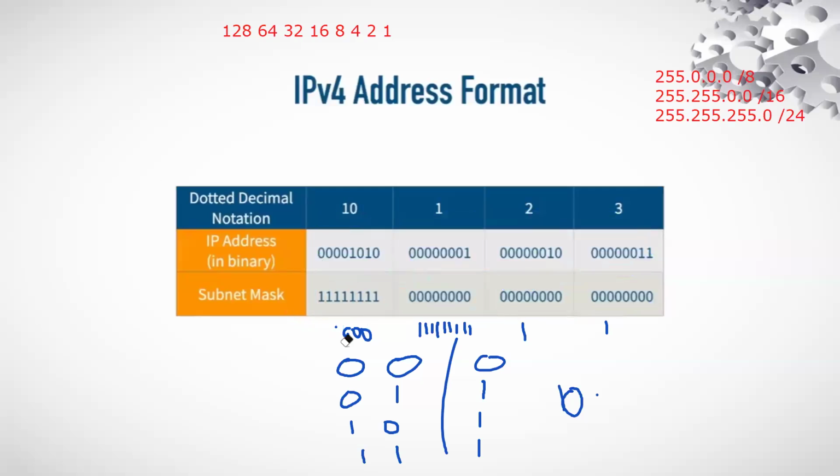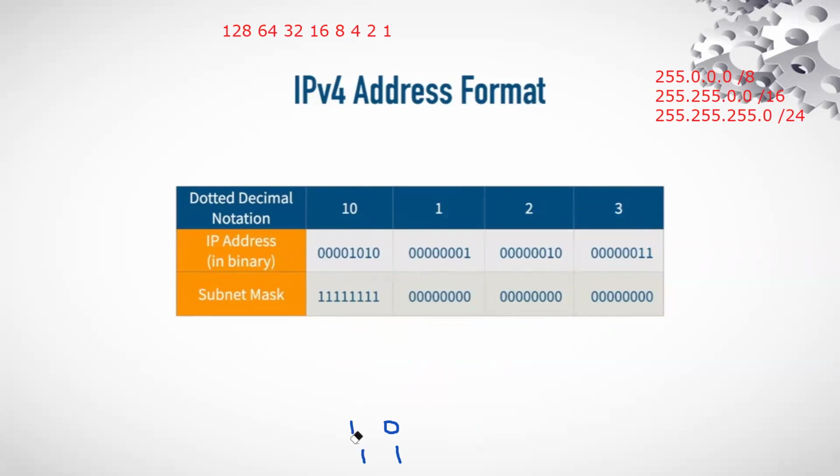Now that you have understood this, the only thing you need to understand is the AND operation and the add operation, and where each is used. The AND operation happens when you're trying to find the network. If you want to find the broadcast IP, you just do the add operation. Simple as that. Cool, so let's go to the next slide.